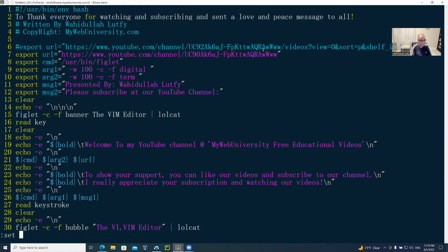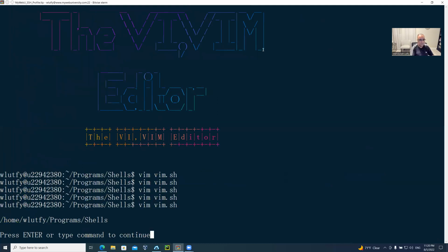But if I say set hlsearch, then the highlight search is now on. And inside my vimrc, I have already put that information, as I can show you here. If I don't want to exit out of the Vim editor and I just want to look at the content of a file or run a command on Linux, you use the bang command. And if I want to see what directory I am in, pwd, and it will tell me.